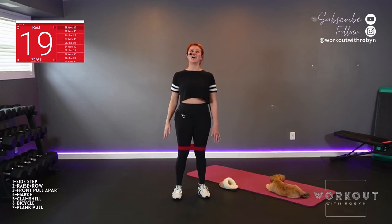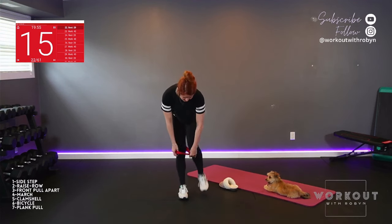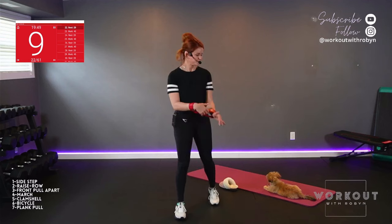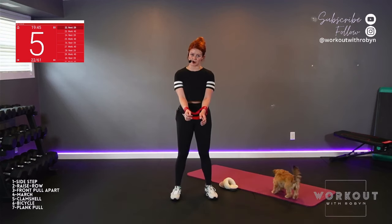Time, all right. Legs need a break already. Unwind. Undress the band. It's going around the wrist, okay? The entire time this next interval, keep tension, so don't let it go loose.